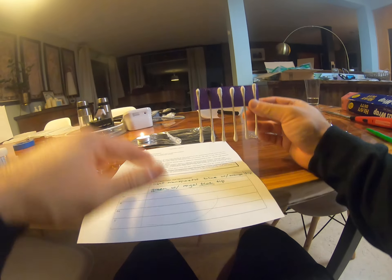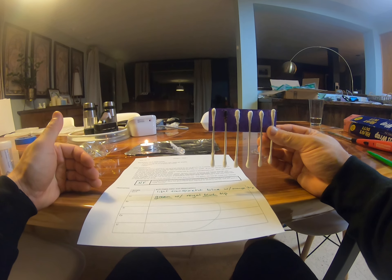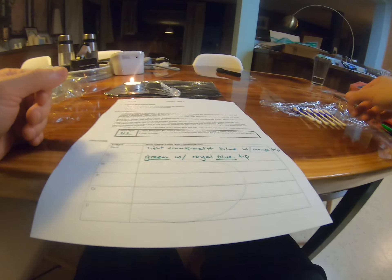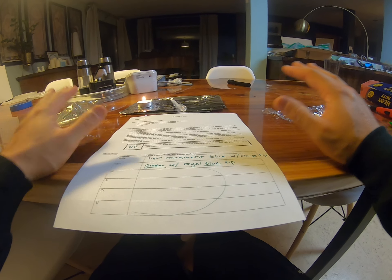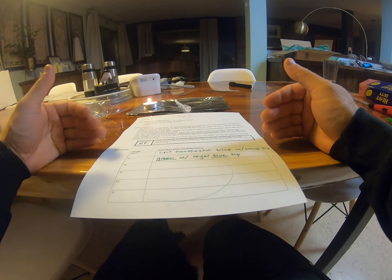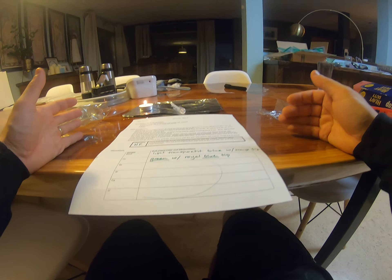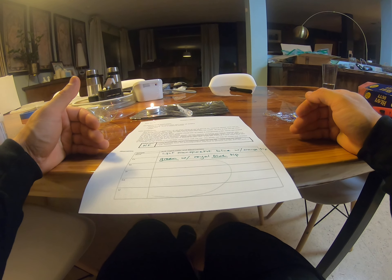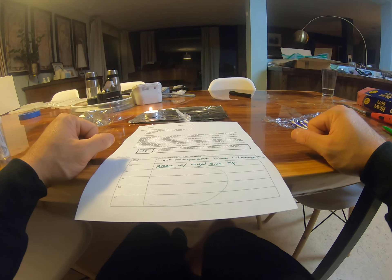That color of the flame is due to the electron configuration and all the electrons in the metal itself. Once you've noted all this, you want to save it. I'm going to be asking you to submit this and your guesses for the unknowns that I show you. I'm going to be running the unknowns later in the week — probably Wednesday or Thursday. Once you've collected this, just hang on to it, and on Wednesday and Thursday once I post my videos, you'll respond to questions and try to identify some unknown metals. These are knowns right now. Once you've looked at their colors, you'll have standardized them — they're called standards — and then you can match up unknowns to the standards.